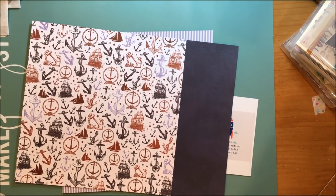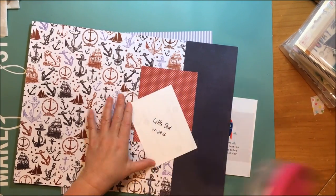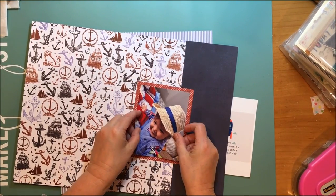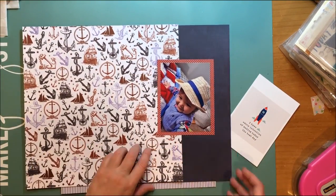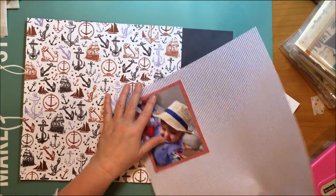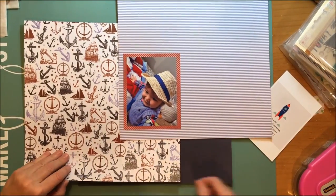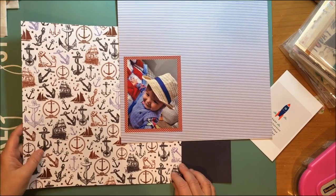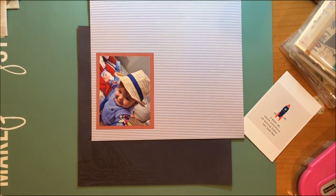So I decided I was going to use that red pattern paper there. It's a little polka dot to back the photo of him, because that will be kind of like the brightest piece on the layout, and it will really help highlight him. I want to use that anchor paper, and I want to use a lot of it, but I need even more of a base for the photograph of him. So I'm looking at using that blue stripe for that.